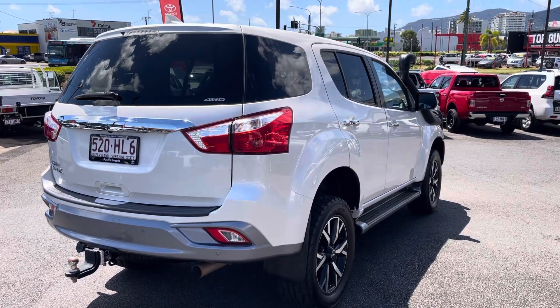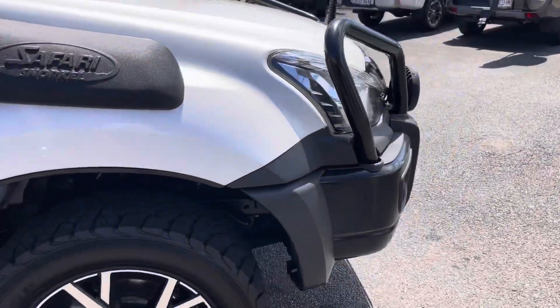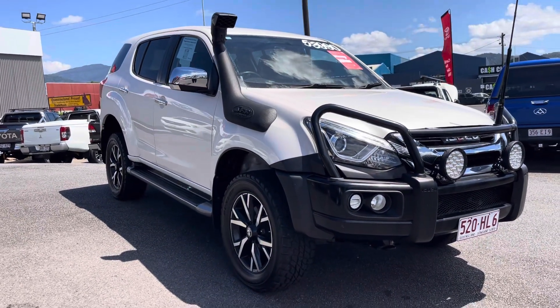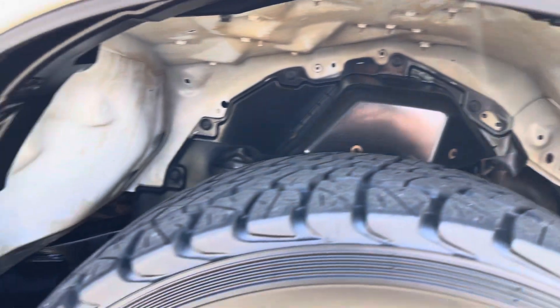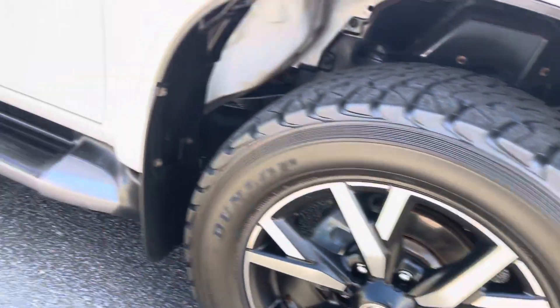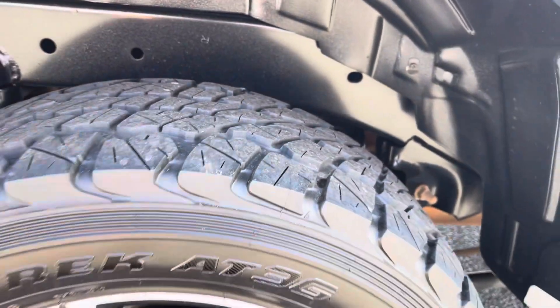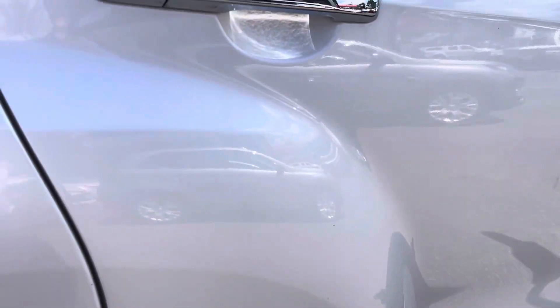Giving you a better angle on the driver's side, Robert, as I make my way to the front. Going through the wheel arch — checking the tyres, which have got plenty of tread. Down onto the side steps, then back through the wheel arch checking the rims. There are a couple of small scratch marks — just some tyre scuff — but I can get those buffed out before delivery.